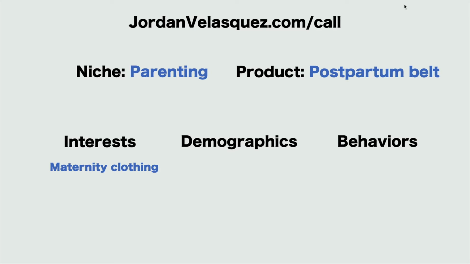Maybe they're gonna be looking for maternity clothing. That's gonna be a good interest to target. Breastfeeding, they want to learn everything about breastfeeding and breast pumps, all these types of things that a new mom will be interested in.